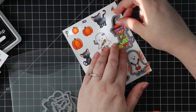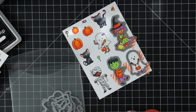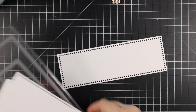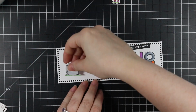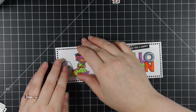And again, just kind of my mass production sort of thing. I just went through and did every single sheet with all the wafer dies. So die cut everything, set that aside. And then I die cut some Neenah 110 pound cardstock. I like to use that for card bases and layers and that sort of thing.